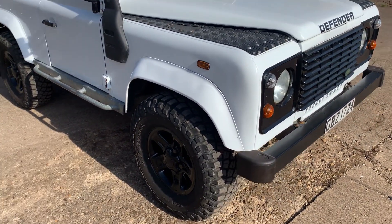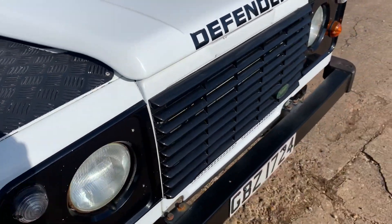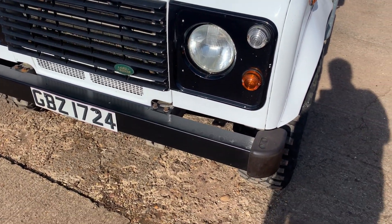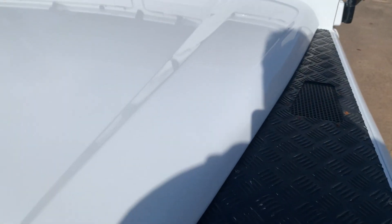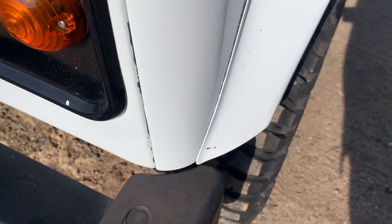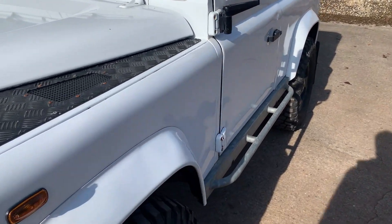Anyway let's take a closer look around it. Obviously it's been repainted — the HPI shows white was the colour of the original one so they've painted it white, though I think a couple of bits might have been dark blue originally. Bumpers are in good shape, it's all quite nice around the front. The repaint was done about six years ago — a couple of chips here and there such as there on the bonnet. Looking down the side there are a couple of chips, but apart from a small dent on the passenger door where someone's used it to try and shut the door, it's pretty clean down there. Here's the galvanised chassis on this one.